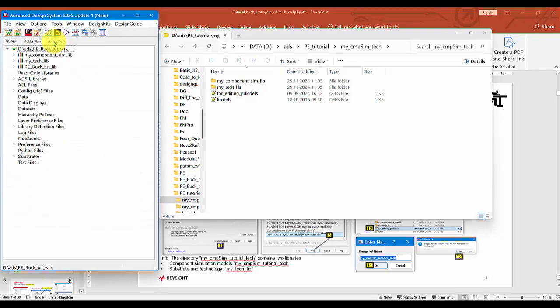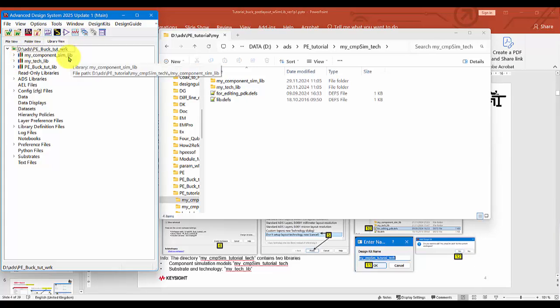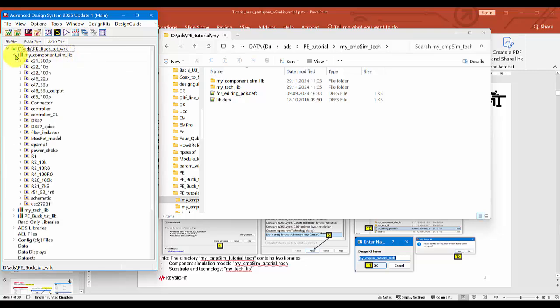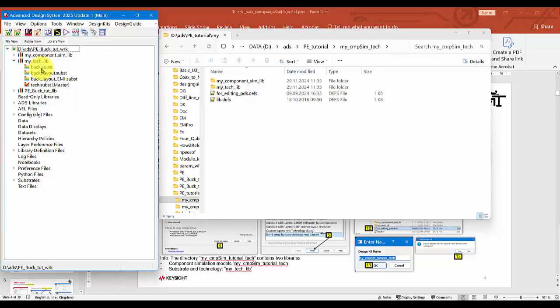So now when you look into the library view, we see we have two different libraries added to the workspace: the components library and the technology. You can also have a certain technology where you have your material data, your layer definitions, and so on.